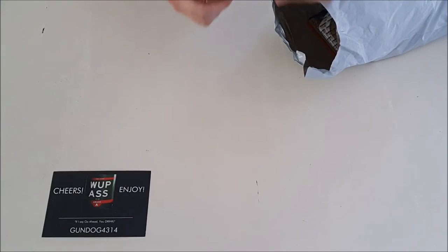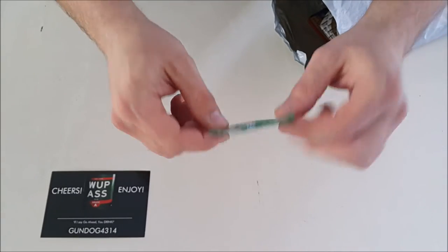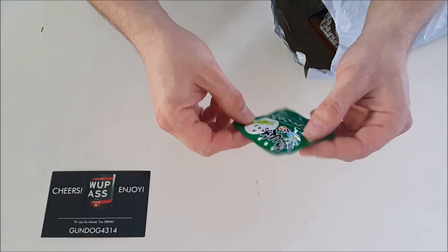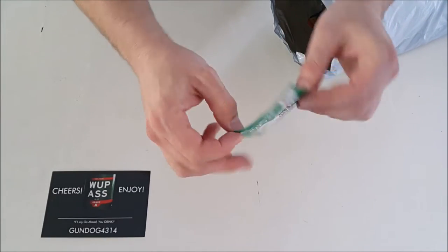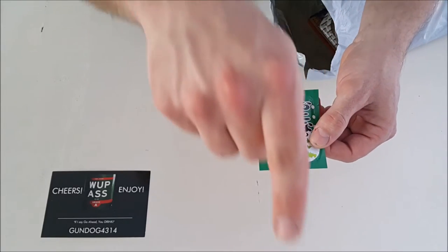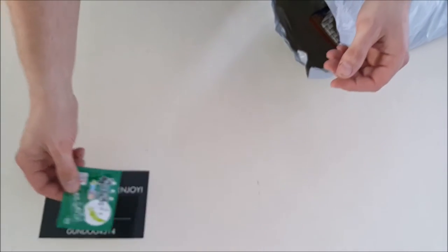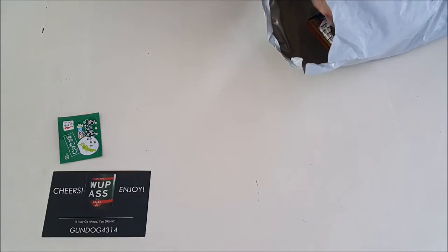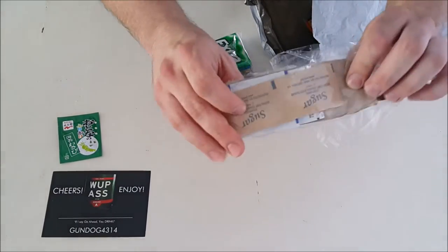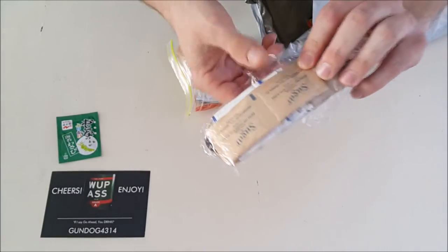First thing we see is this little bag, and I don't have any clue what's in here. I think it's some kind of drink, but if you know, please write it down in the comments down here below. So let's take a look further. Hey, real US MRE accessory pack. We're gonna open this later.